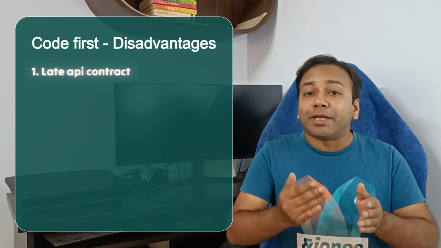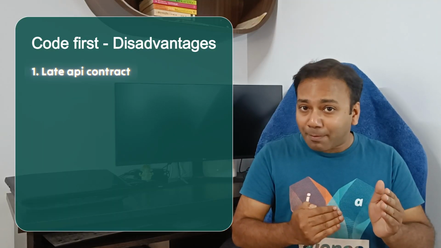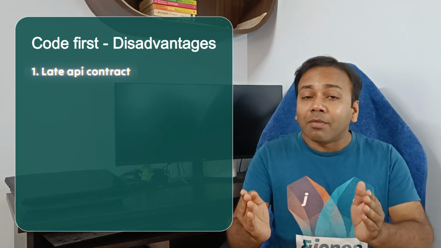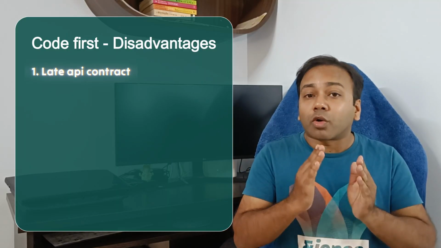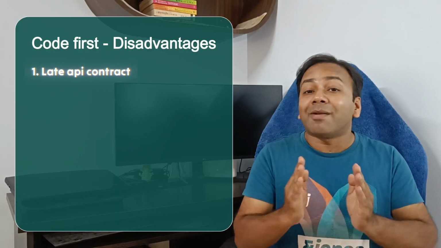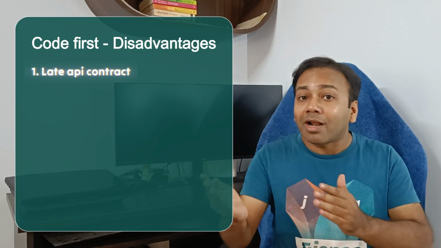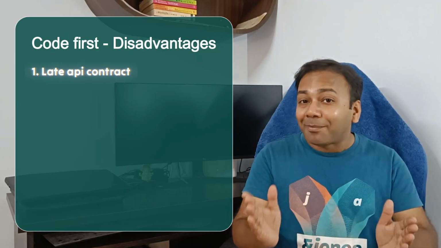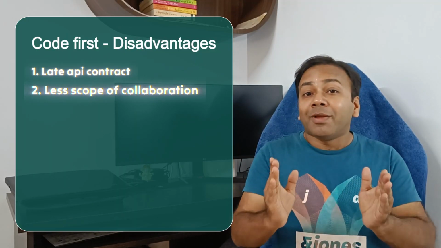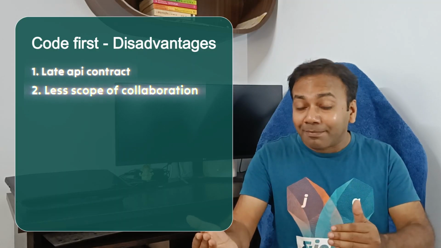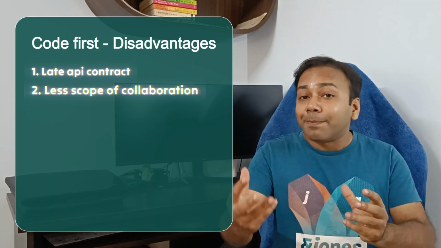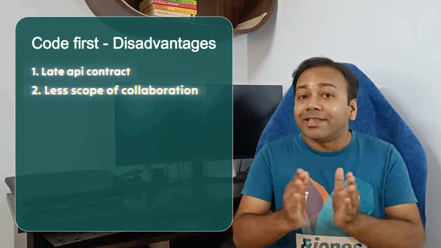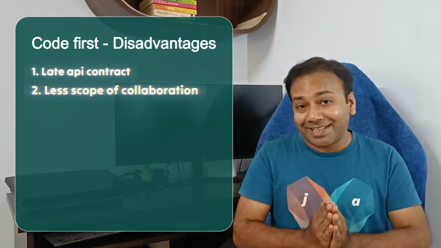So in this case, because we are defining the API first, there is a waiting time for other teams to consume our API. Till the time your code is ready, they can't take it forward for consuming the API. You have to be very careful to optimize the productivity of your team, because one team needs to wait for the API to be delivered so that they can consume it later in the phase.